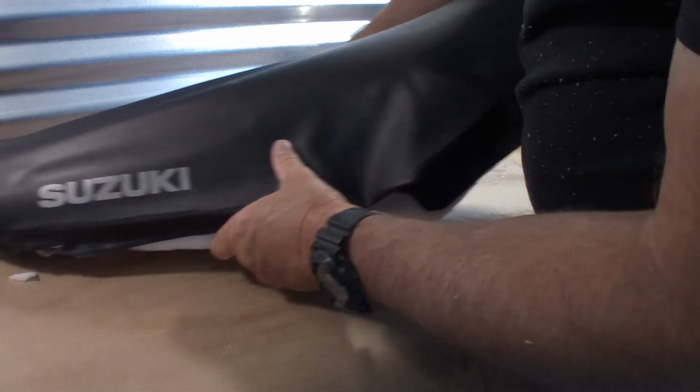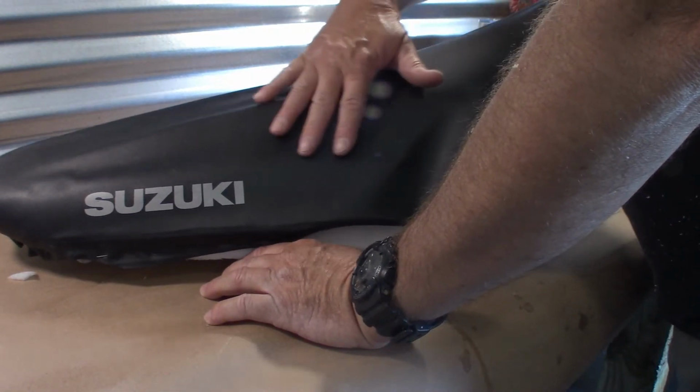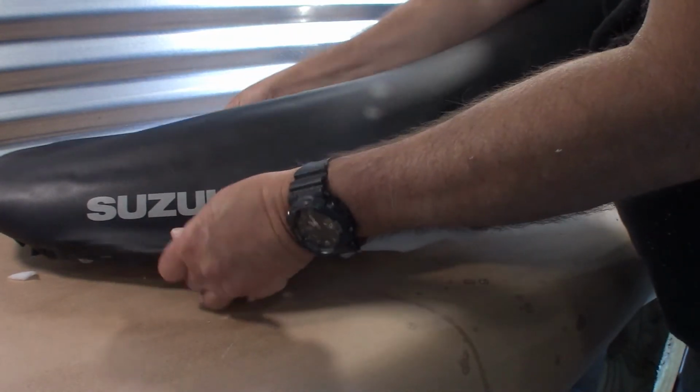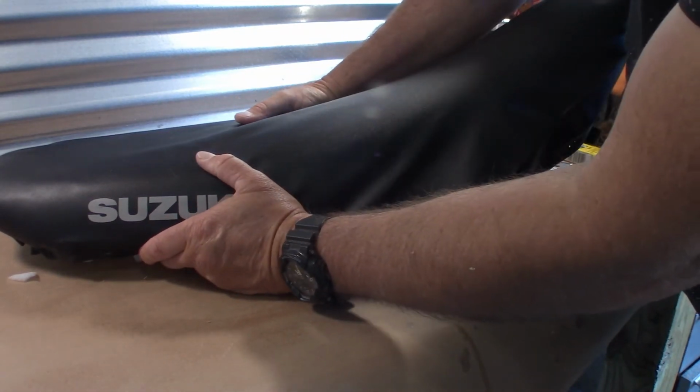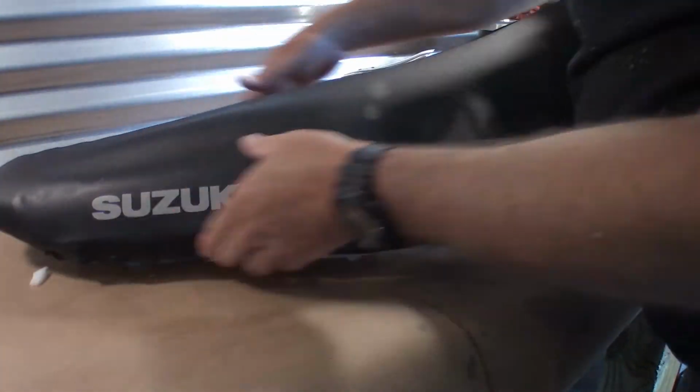Also wanted to point out, once that top layer of foam went on, it kind of hid all those seams. So I'm curious if any of that will stand out once this is stretched back on, if any of those hacked up scissor marks I did will be visible. I don't think it will, so we'll see.